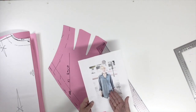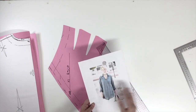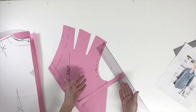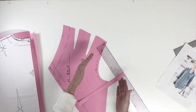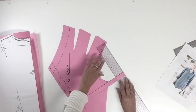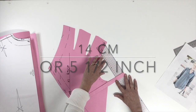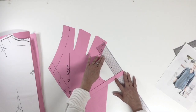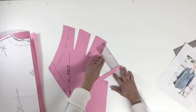And according to the image, the sleeve looks much more comfortable. I'm going to show you how I decide how much I put for my sleeve head, or the bicep level. So now I'm going to try with a sleeve head of 14 centimeters instead of 18.5. So I move my little cardboard until the 14.